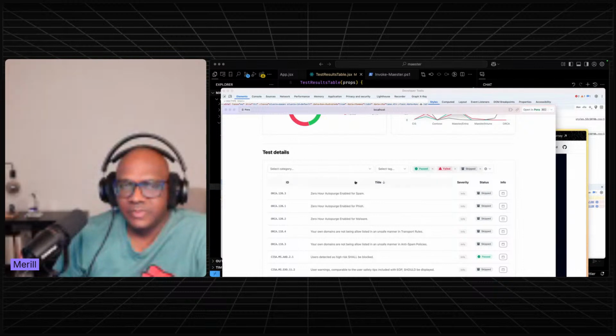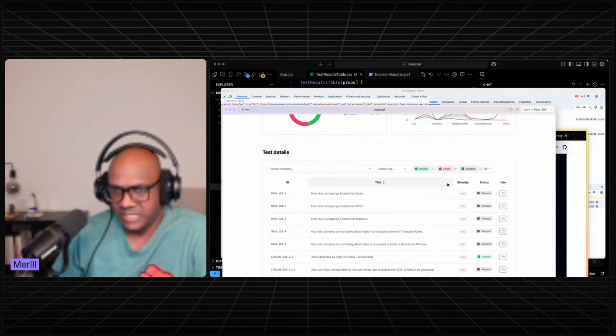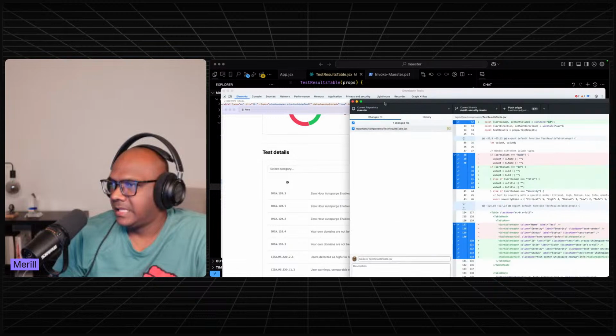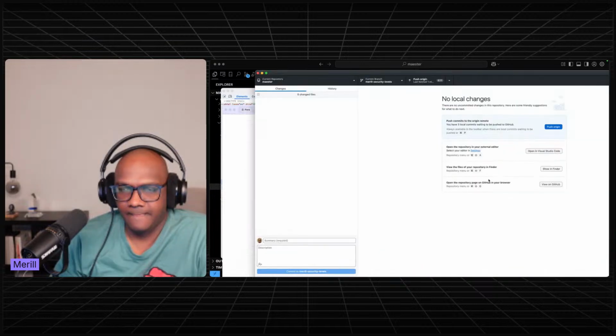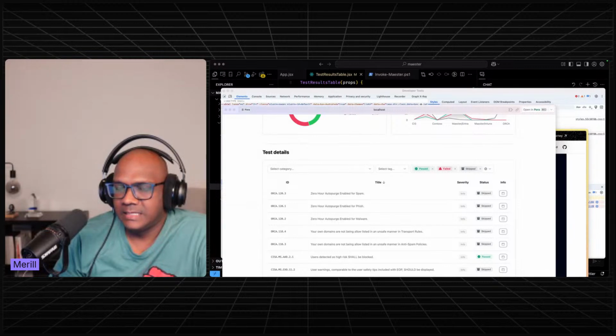Right, so we've done those two. So let's leave that, added ID and title. And what we also need is to be able to filter by severity.